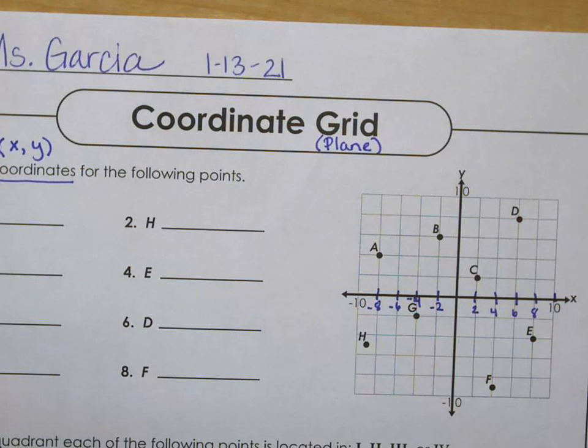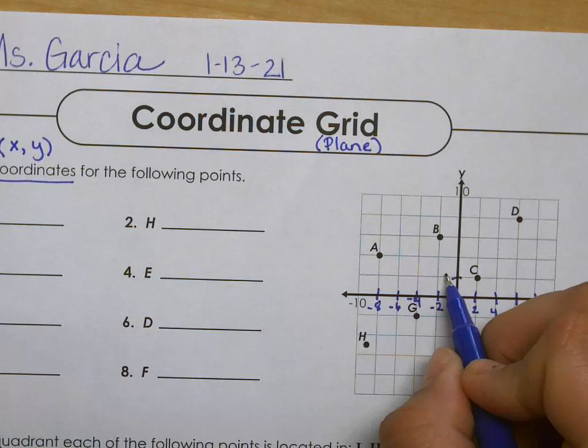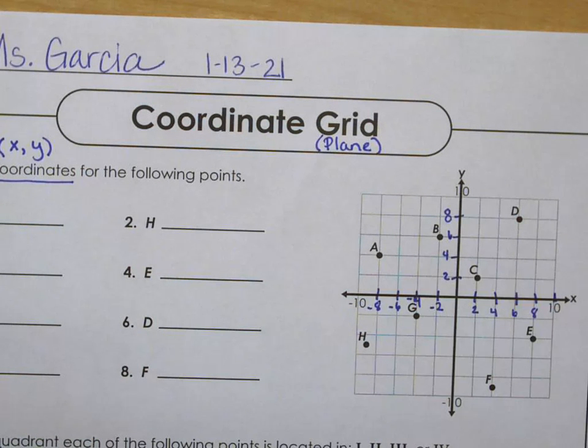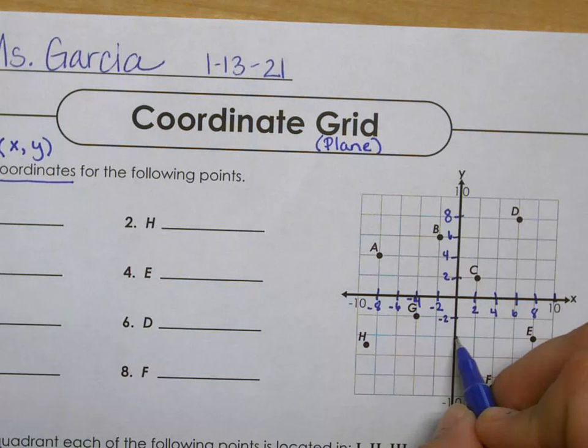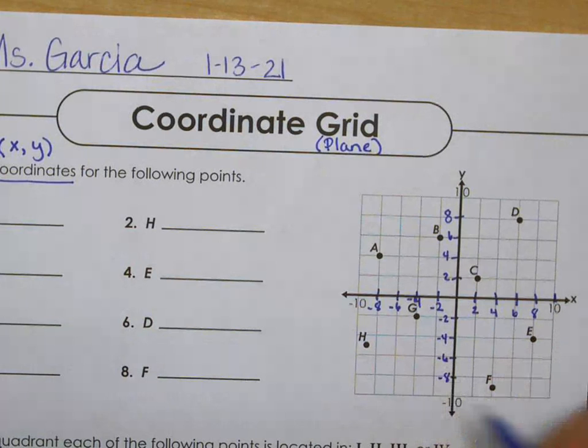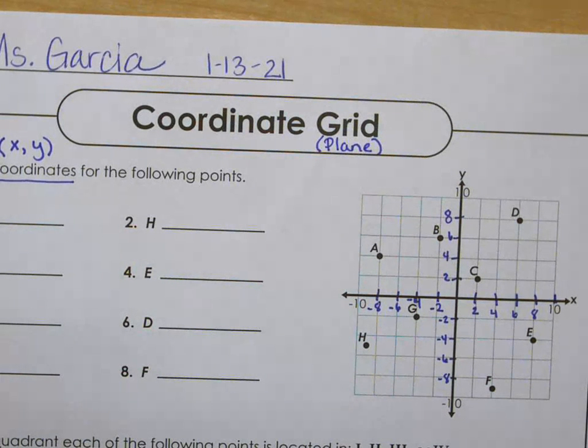The same pattern again for our y-axis, our vertical line that goes up and down. We have a +2, +4, +6, +8, and then +10 at the top. And going down is -2, -4, -6, and -8, and then -10 at the bottom. All right, so now that we have our x-axis and our y-axis properly labeled with the correct numbers, we can go ahead and find the coordinates for each point. So again, number 1 was for coordinate C.